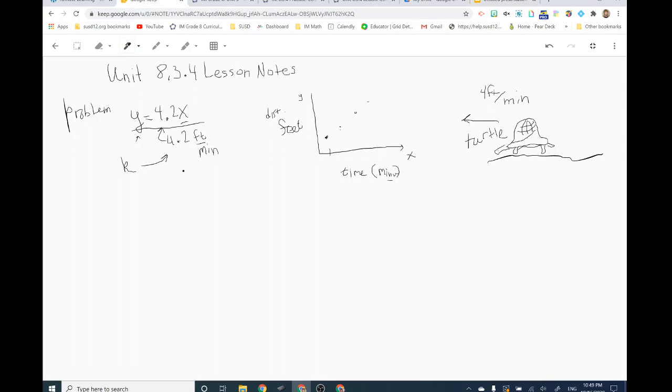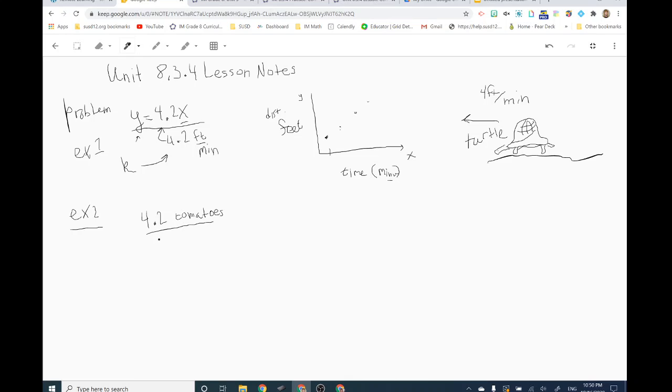Is it hard for you to think of something? This is just one example here. Let's call that example 1 in your notes. Now you need to think of example 2. What could it be? There's going to be 4.2 something per one of the other things. How about, I don't know, is there any recipe that uses, say, this is just an idea. How about a recipe that uses 4.2 tomatoes for every something else?